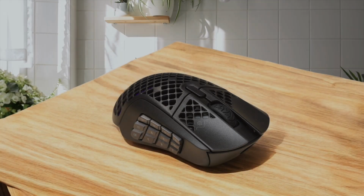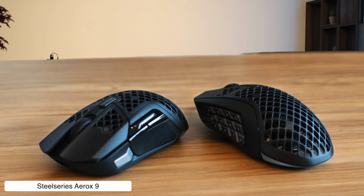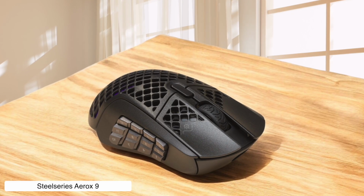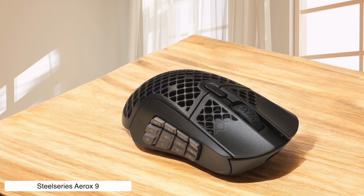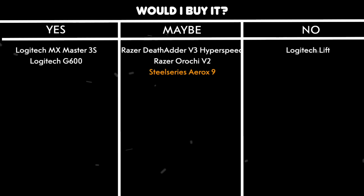SteelSeries Aerox 9. This mouse is like a cheese grater with RGB. It's got holes everywhere, but somehow manages to pack 12 side buttons in a lightweight 89-gram package, which is great for those long editing sessions. The software is absolute garbage though, filled with useless features like screen recording and audio EQ that nobody asked for, and the side buttons feel different from each other, which is just weird. Would I buy it? Maybe, if you want a lightweight editing mouse and don't mind dealing with annoying software updates every time you turn on your computer.